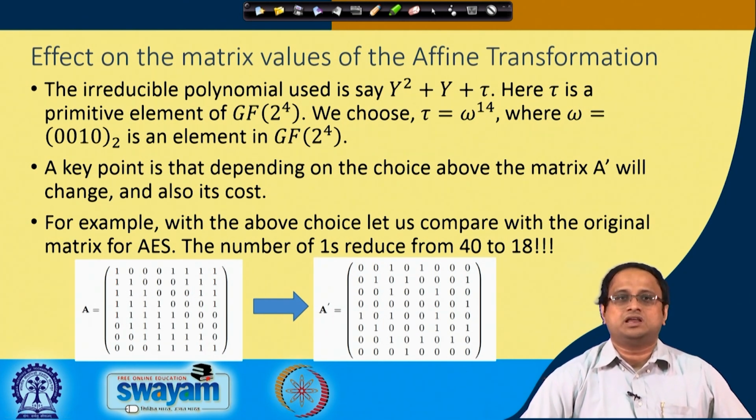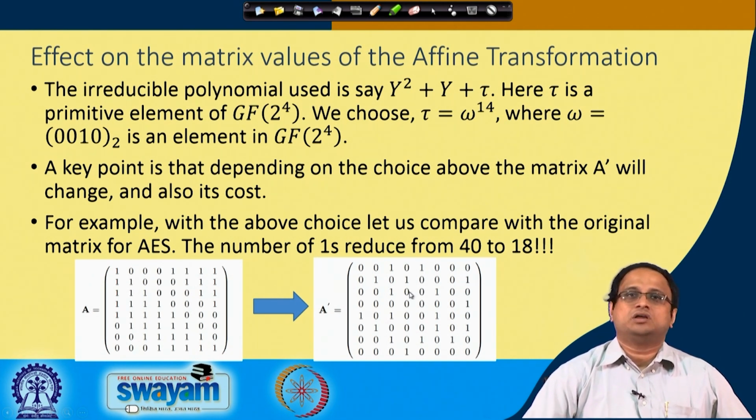I leave it to you to think that if I want to implement this matrix with a vector multiplication, the entire circuit will operate only with XORs. There is no other gate which is required. Therefore the number of gates required will be proportional to the number of ones in this matrix, which is 40. Compare it with this implementation where it will be proportional to only 18. So there will be a significant saving when you choose the proper parameters.